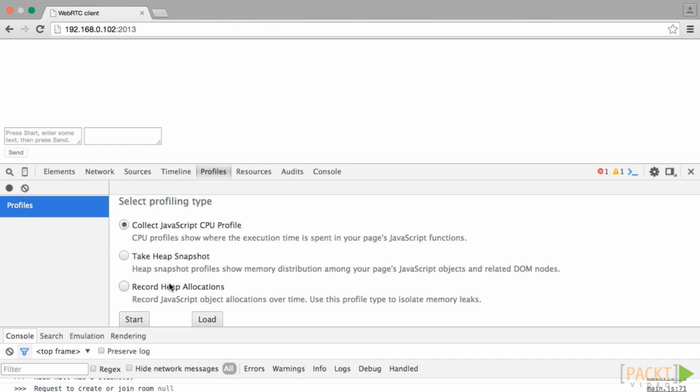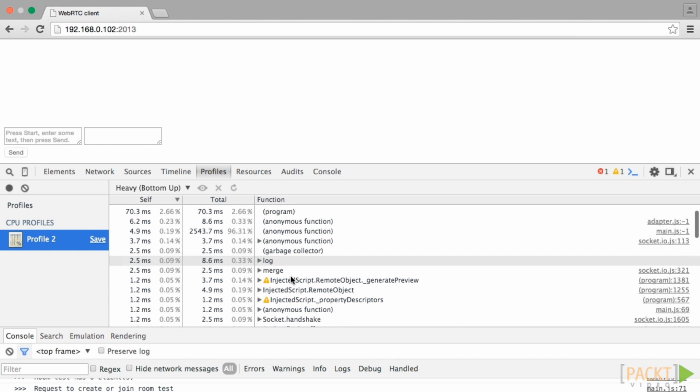The snapshot can be at a certain instance, or you can run the profiler for a while to see the evolution of the memory when you interact with the page. Let's check out the CPU profile, and let's hit Start. You see the profile is starting and reading. All you need to do is play the web page. Once done, you can hit the Stop button, and you can see where your CPU time is getting utilized.